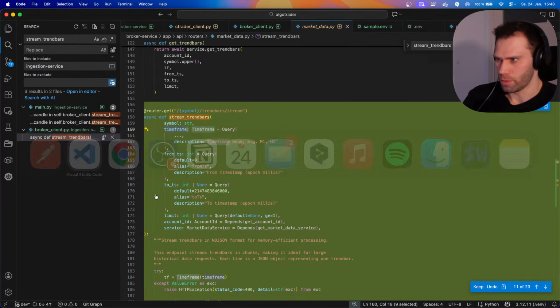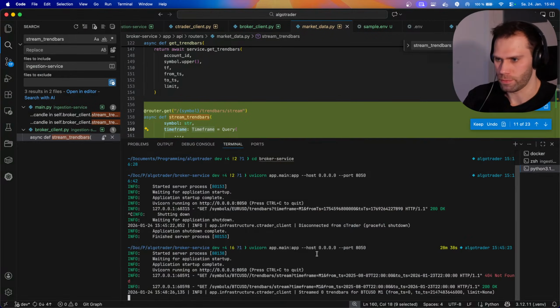And we get nothing. Let's see. Streamed 0 trend bars for BTCUSD M1. Why is the from TS 0?